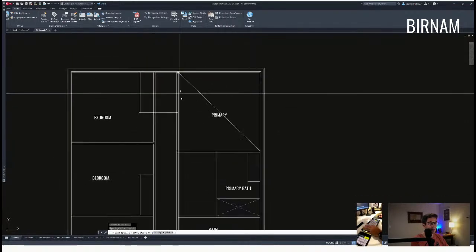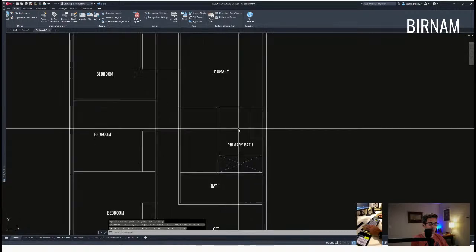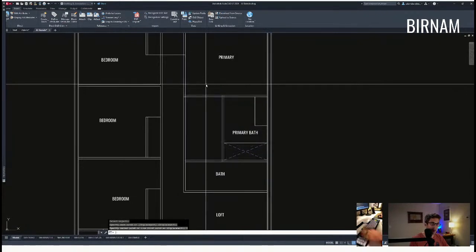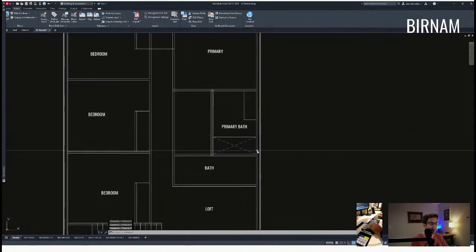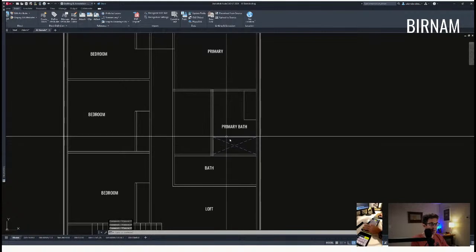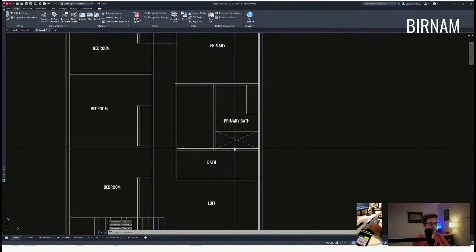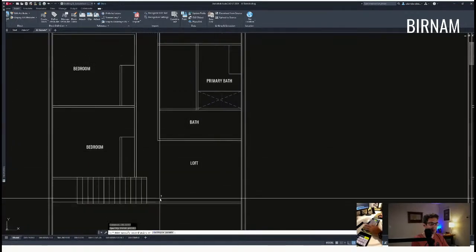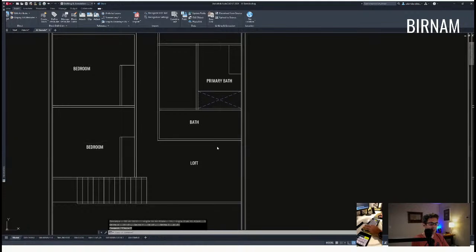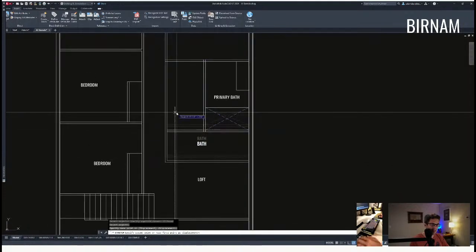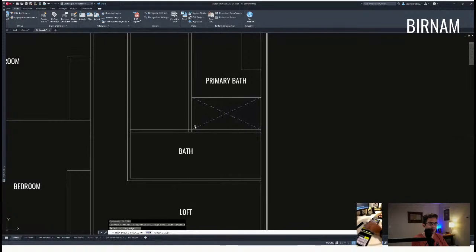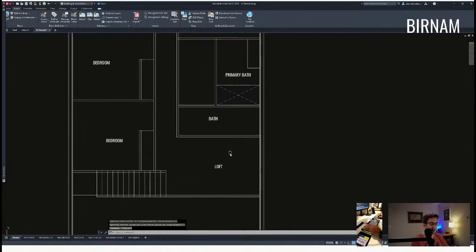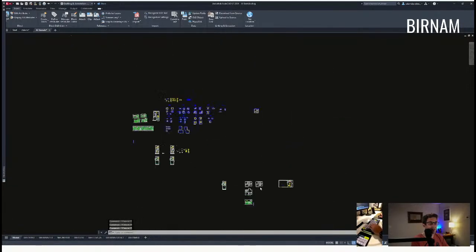Five. 13.4 by 13.8 for that primary. Let's take this 4 inches actually. And that's a big shower. This loft ends up at 15.5 by 10.8. Actually, I think we should take it just a little bit more for that shower too. So 15.5 by 10 for the loft. Still enough to fit a game table in there.